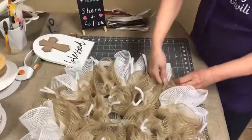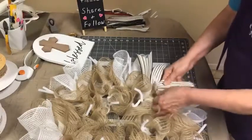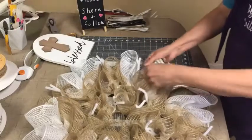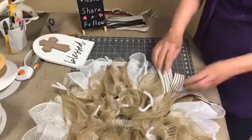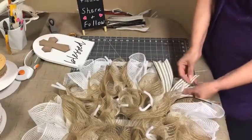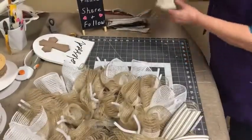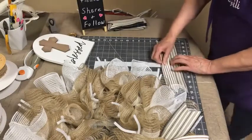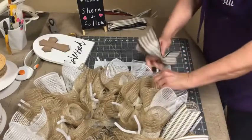Wreathers are always, always fixing their bows. All right, sometimes you just have to do it and see if you like it. This one I put the wide up and the smaller down. I may try to see how I like it with the wider down and then alternate them. If I don't like it, I just change it. But I'm going to skip this one.